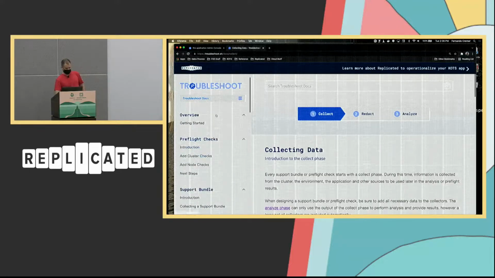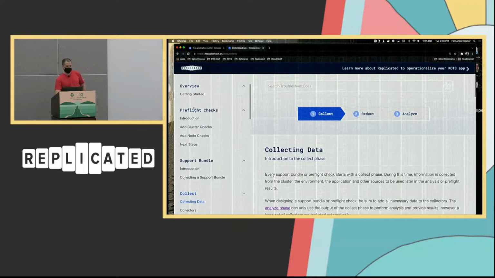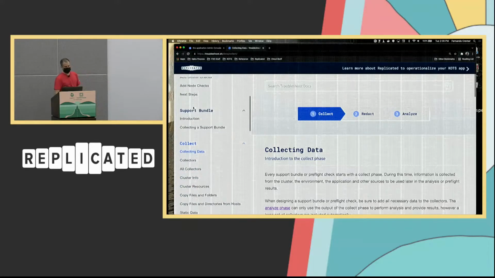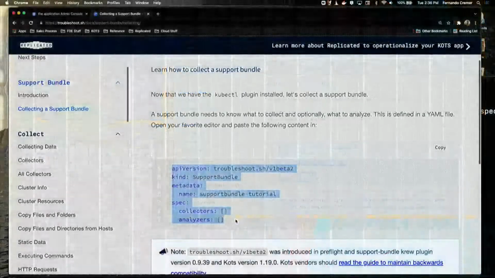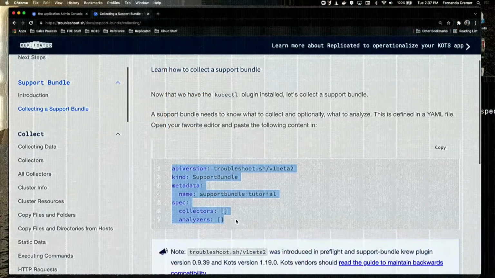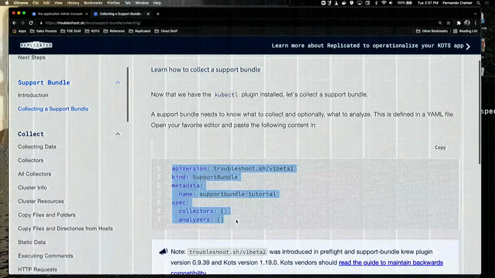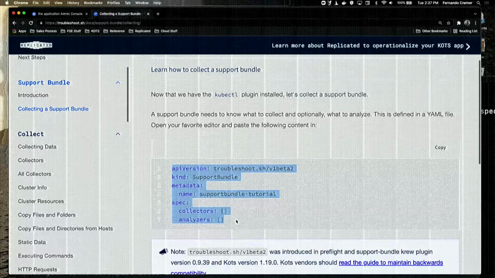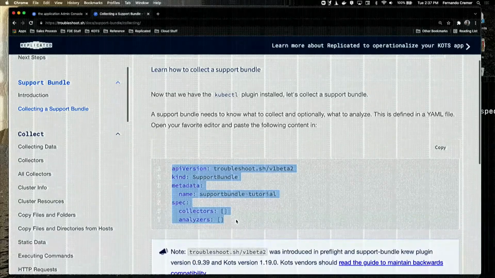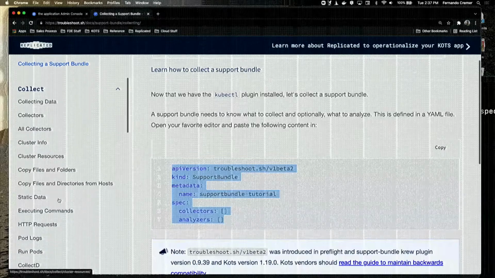If you go into the documentation, you have two kinds you can define, right? A pre-flight and a support bundle. But inside those, you're going to provide it a spec, and it's a YAML spec. There you can put a series of collectors. The collectors will have output, logs, JSON files. Then the analyzers can look at those results and provide you a result: pass, fail, or warning. And those can be presented to the end user. So that's kind of what we did in the previous session.